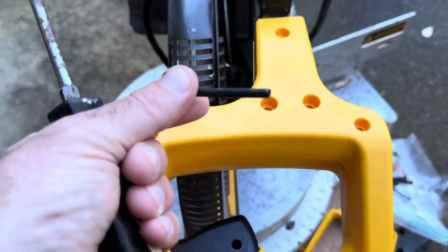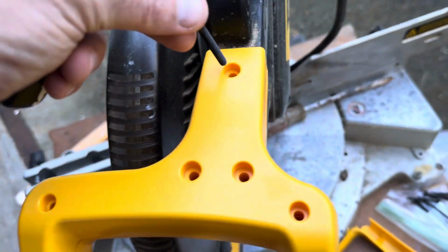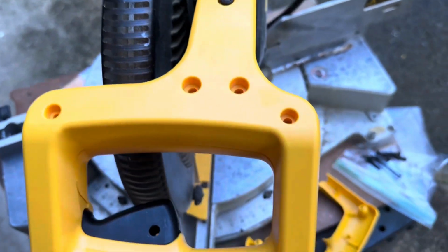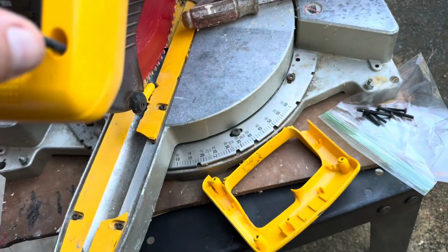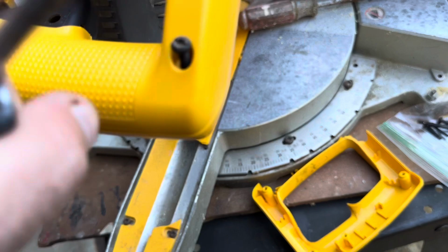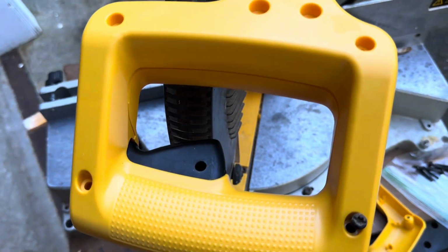Also, make sure you use the machine screws in the top part because they go back into the metal. So you want to use the longer machine screws in this top, and then you want to use the coarser screws for the handle. Make sure to line the short ones up. Short handle screws go in the front, and so on and so forth. So just put them back the way you took them out.